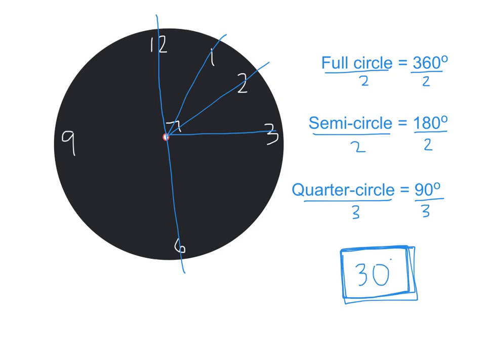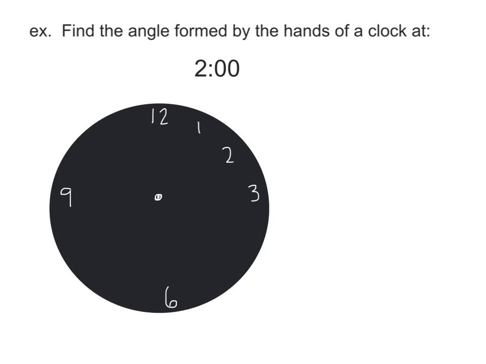And why is this so important? What's the relevance of the 30 degrees on the diagram? Well, when I travel right here from 12 to 1, that's me traveling 30 degrees, or the hour hand or the minute hand travels 30 degrees to get from the 12 to the 1. To get from the 1 to 2, again, 30 degrees. To get from the 2 to the 3, 30 degrees. Okay, when you do clock problems, this 30 degrees is probably your most important number.